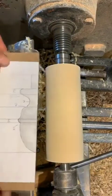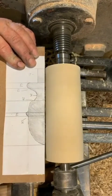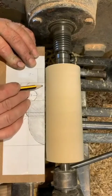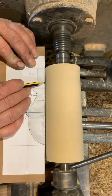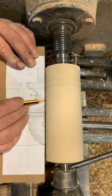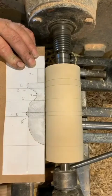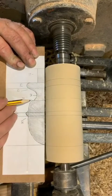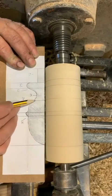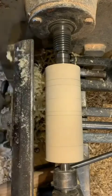Now I need to use Richard's storyboard. Here's one I prepared earlier to put the little marks in. I've not put nicks on. Sometimes I'll put a little nick here if I'm doing a lot of something, but for this job I'll just use the plain storyboard as it is. So first marks out, we've got a 58 here. This shoulder here is 37mm and 52mm here on this shoulder.